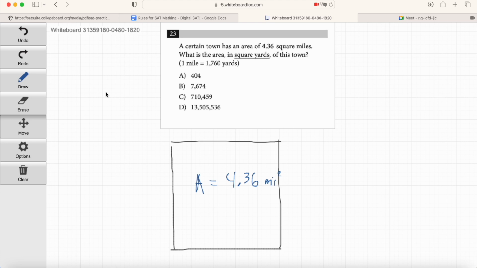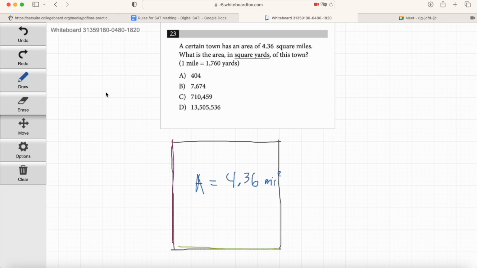First of all, do you know how to calculate the area of a square or any sort of rectangular figure? What do you do? To find the area of a square, you need to multiply the length times the height. Yeah, the length times the height or the length times the width, generally. They give that to you as well at the beginning of the module, in case you forget. But I think most students are pretty familiar with that. So let's come up with some values for the length and the width of the square. Some number times another number gives us 4.36 square miles. We drew a square here, so let's make them both equal. Does that make some sense?